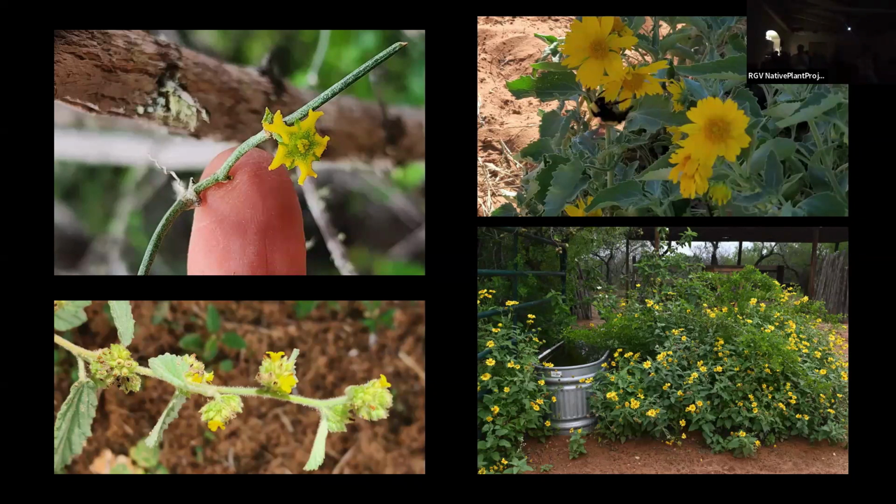The other cool nature story that's unfolding, and I'm hoping this year will be the third year in a row, is this American bumblebee on cowpen daisy. And that cowpen daisy is right here where the water trough overflows for my animals. So it gets water when everything else doesn't.